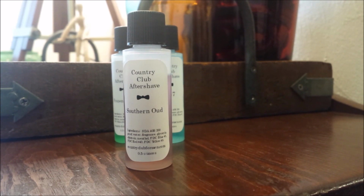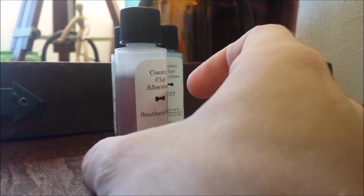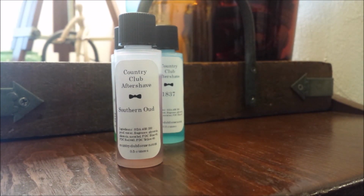Now this aftershave, the sample bottles are $3.50 for half an ounce, which is a pretty good amount of aftershave. As you can see, I've only used this one once, and I've dabbed a couple sample smells here and there, and that's plenty. You can get quite a bit of use out of that, so that's not bad. As far as full price, a bottle comes in a 100 ml glass jar for $14.99, which to me is a great price for an aftershave. It's right on for what I would expect for a quality aftershave.